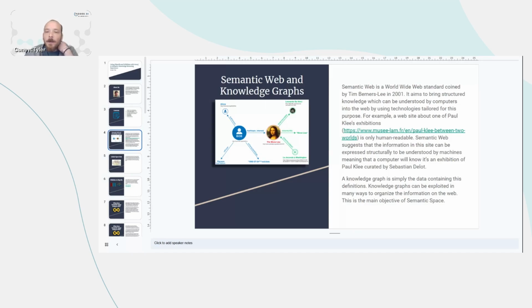So semantic web is a term coined by Tim Berners-Lee in the early 2000s, and it denotes the structure of data in triples, denoted as graphs.